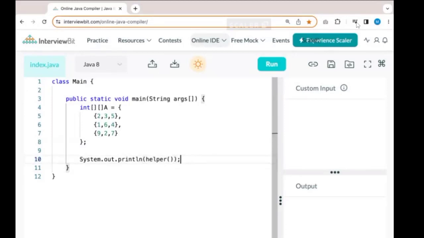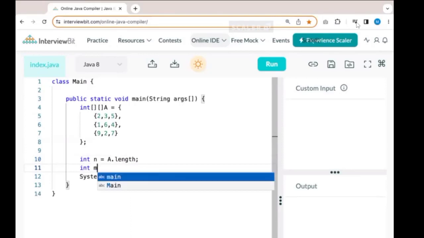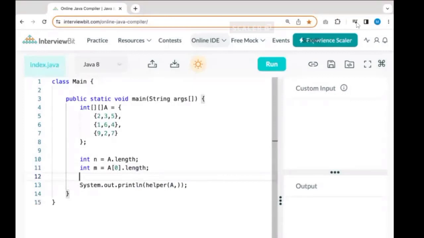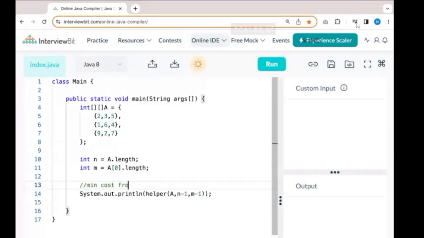So to this helper, I'm going to pass a, not needed in Java, but I'll pass n-1, m-1 also to give me the minimum cost reaching n-1, m-1. So n is nothing but total rows and m is nothing but total columns. Correct, guys. Okay. So I will say give me the answer of reaching n-1, m-1 starting from 0, 0. Okay. So if I write it, min cost from 0, 0 to n-1, m-1. This is the question you are asking.